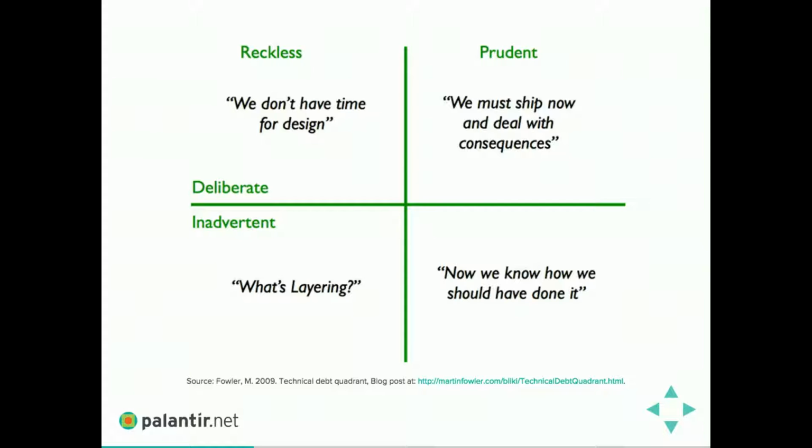So the bottom left, you have inadvertent reckless code. This happens when perhaps you have a developer on your team who is very novice. Maybe they don't know how to use design patterns. Maybe they're not familiar with coding standards. Maybe they're not familiar with best practices of the framework. So they're writing code that's not quite right for the integrity of the system, and they're not being intentional about it. All these things combined, when we say not quite right code, might fall into one of these 4 categories.